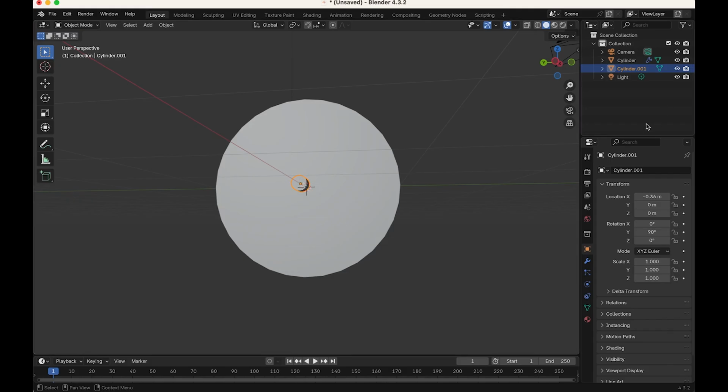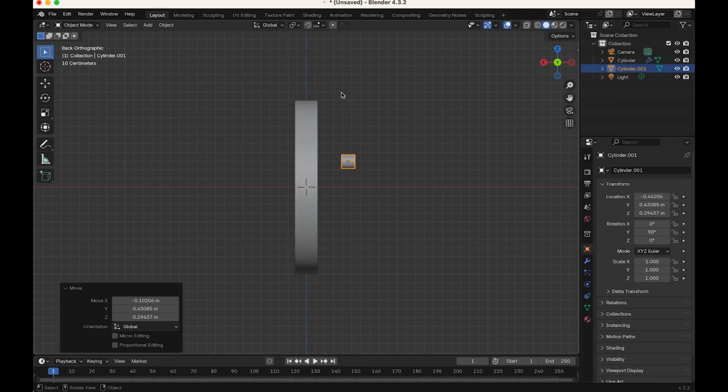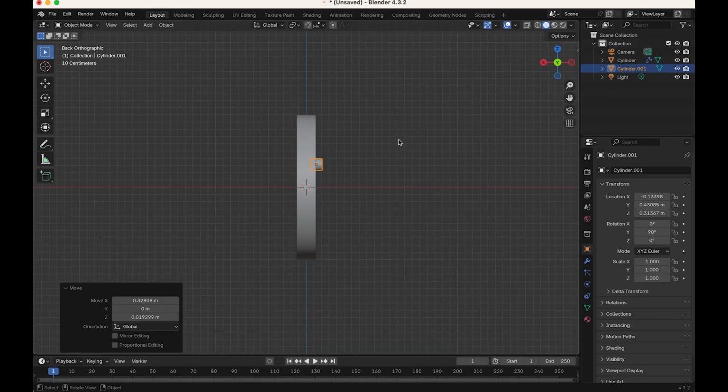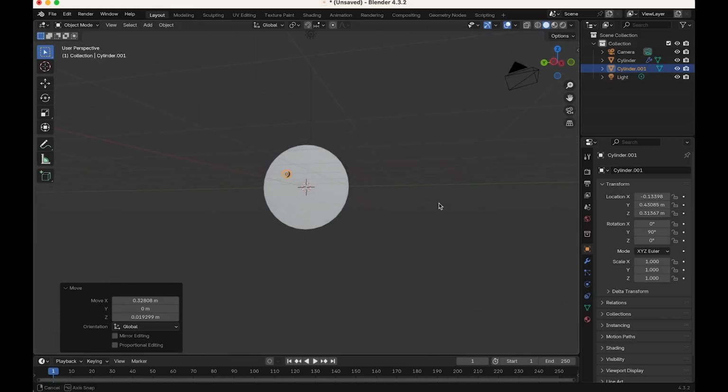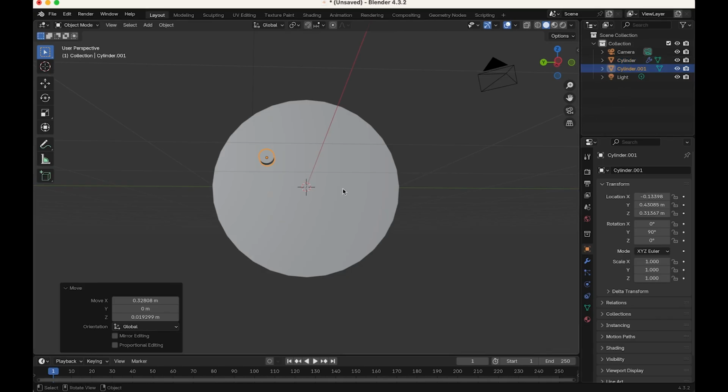I can click on this and it's selected. Again, I'm in object mode here. A lot of beginners will get stuck going between the modes if you hit tab, but make sure you're in object mode. We're going to hit G for the grab tool, and that's going to let us reposition this. If we need to move it, you could look at things from different viewpoints. Like right now, if I get a side view, I'll see that eye is not really in the right place. Then I can rotate it around with the middle button. So I just want to put one eye in. I want to show a quick way to create another eye and make it symmetrical.